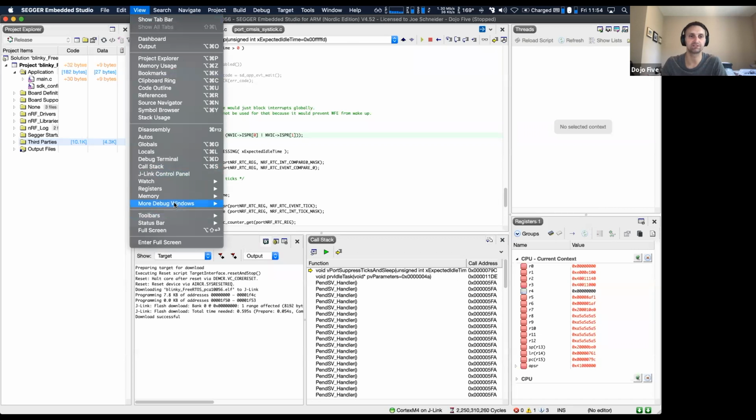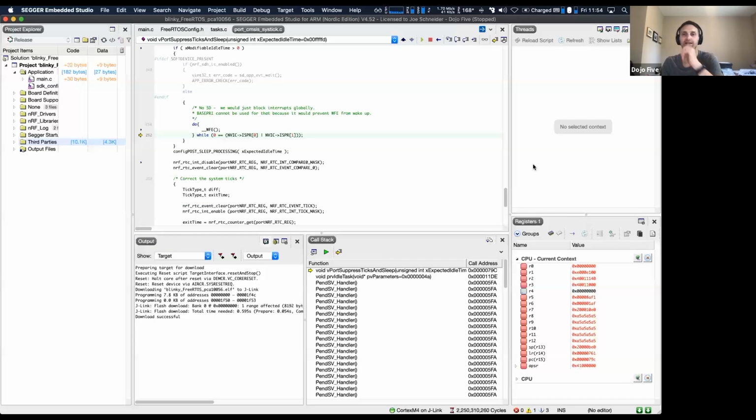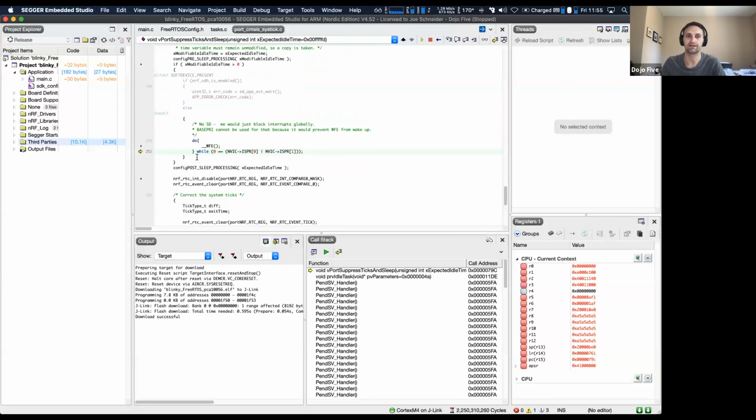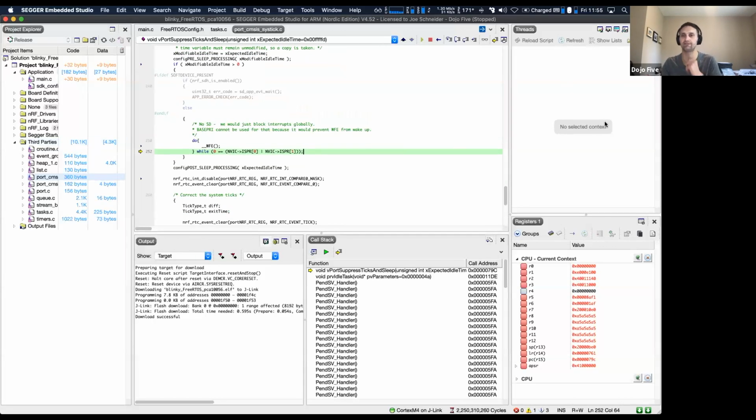So there is a script, a JavaScript script, that allows you to investigate FreeRTOS stuff from inside of Segger and get through the threads. I'll add the link to the slides here. I don't have that set up right now, and I don't think we're going to have time, so I'll have to do that when I shoot out the slides.